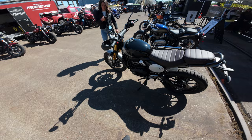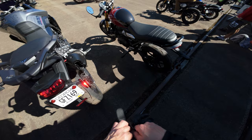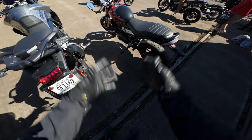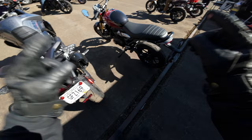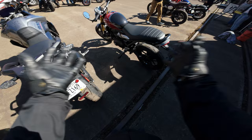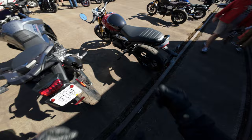It's basically the same bike, only geared a little differently and lower. This might be the perfect city commuter. I'm not really sure, because I have not ridden it yet, but we'll experience it together for the first time. It's a pretty sweet bike. I think this would be a perfect beginner bike for someone who's never ridden before but wants a nice quality motorcycle to start with. And again, I think this is under $5,000 brand new before fees and all that stuff. So let's give it a shot.